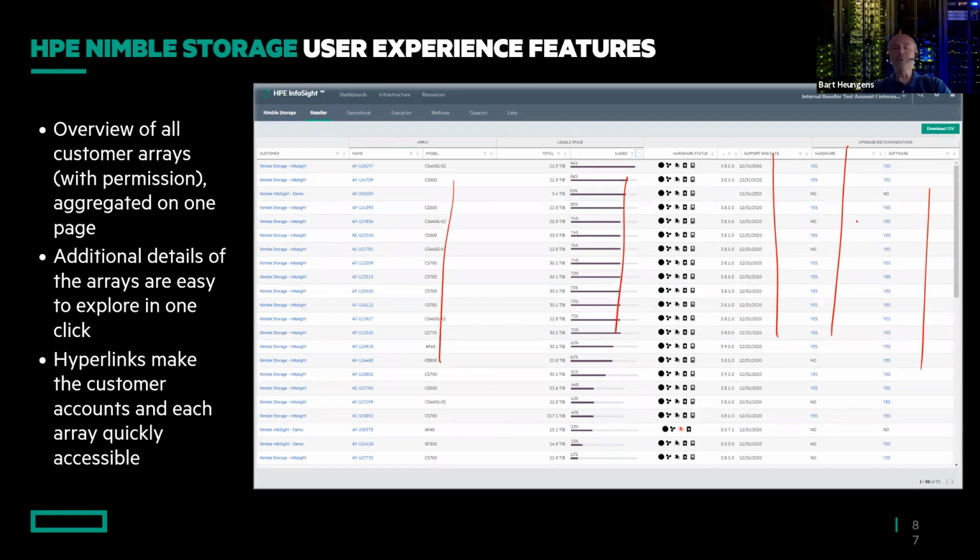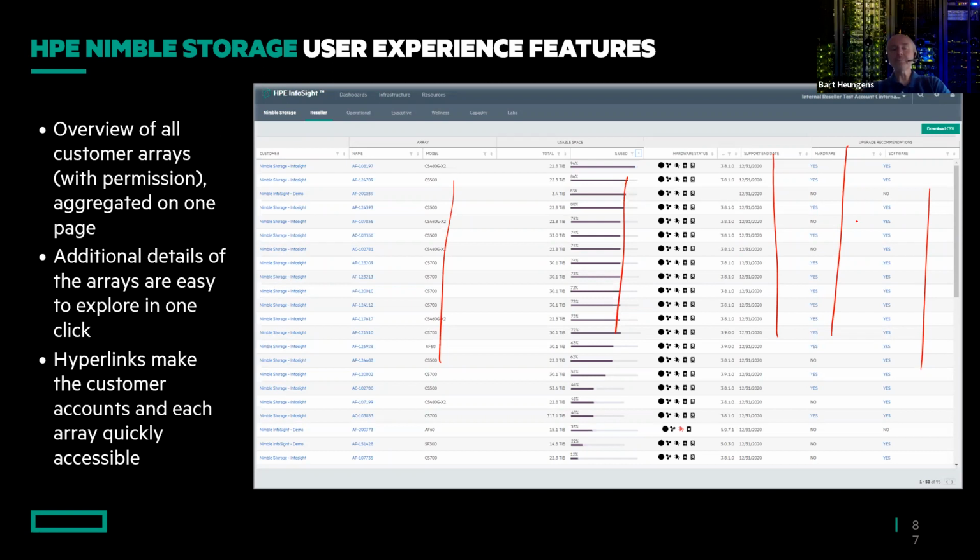Hey, which one is up to date? Which one is out of date? Which one is out of warranty? Which one is out of the Care Pack support? And so on and so on. Just go in there. It helps you selling. You can see here that that array is running at 90% of the performance. It will tell you, maybe you should upgrade the controller from a 20 to a 40.